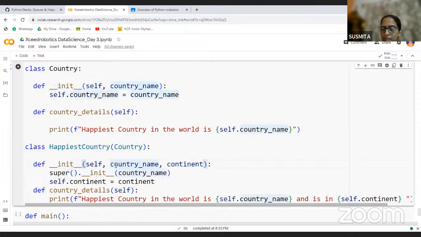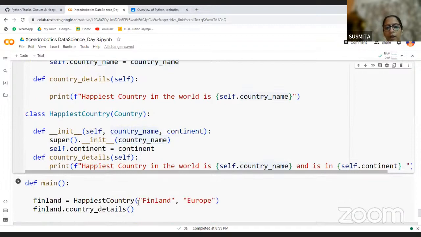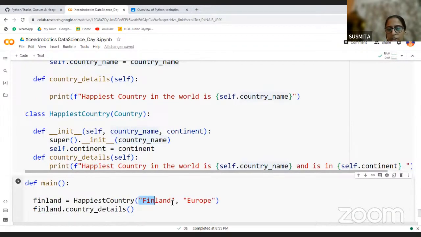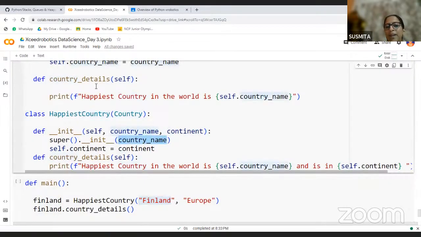And inside this, we are passing the parameters country name and continent. But country name is the data member of the Country class, the parent class. So whatever value is passed at the time of object creation will be sent to the parent class or base class constructor by this super keyword.